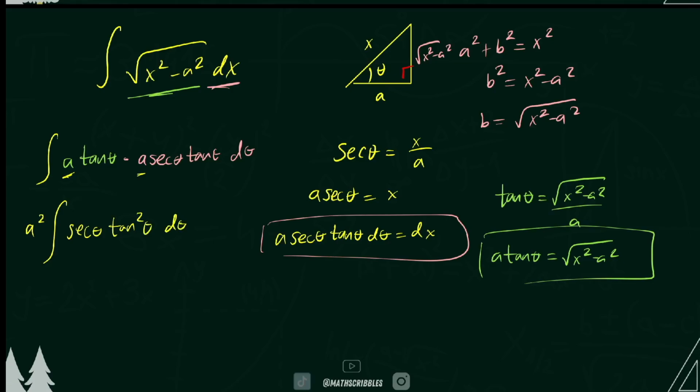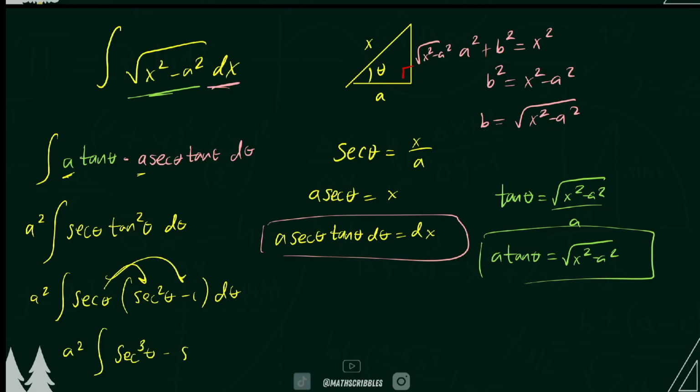And again, we're not going to solve this, but one thing that I will tell you is we can rewrite the tan squared theta as secant squared theta minus 1. And when you multiply this, you're going to be left with a squared integral of secant cubed theta minus secant theta. Now, this is one that is kind of difficult, but if you're studying calculus, these are two integrals that you should definitely know about: how to integrate secant cubed theta and how to integrate secant theta. And maybe that's something that we can talk about in a later video. And now let's continue to the final one.